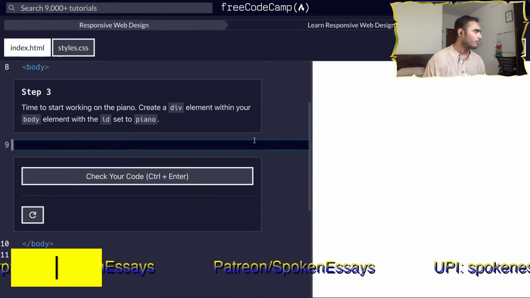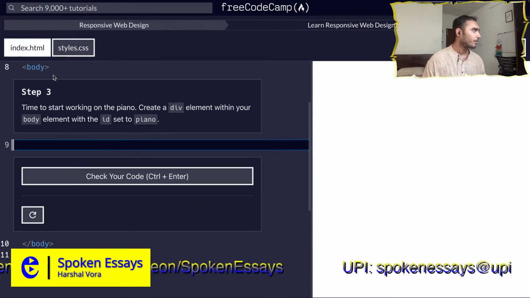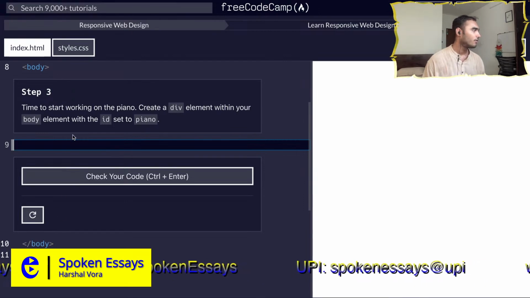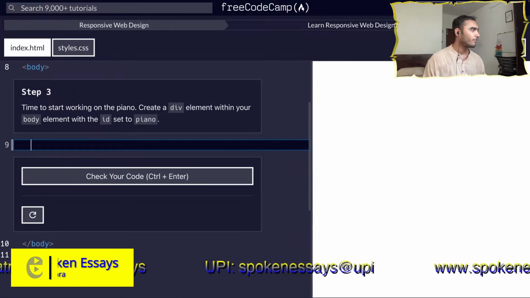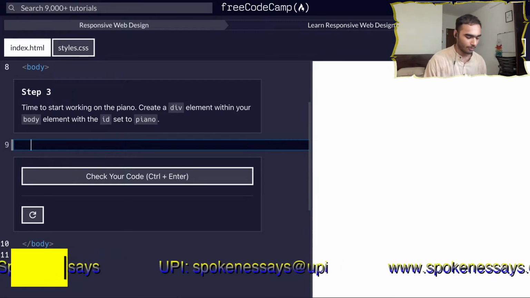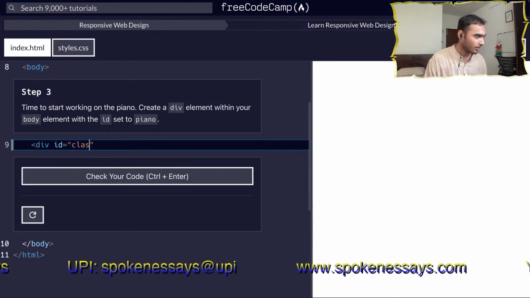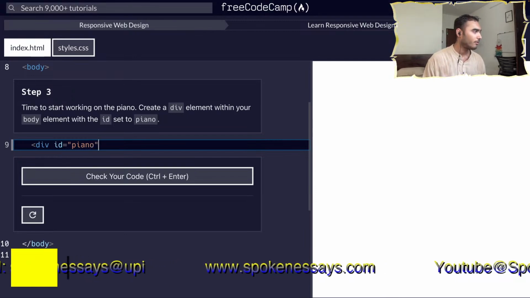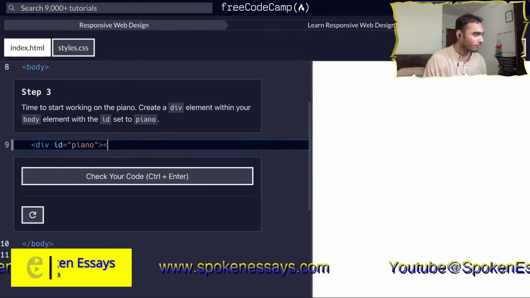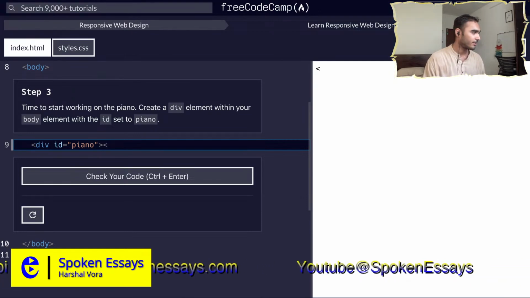I'll scroll up a little bit. So time to start working on the piano. Now you can see that we are inside the body element. Create a div element within your body element with the ID set to piano. The ID's value will be piano, and we'll probably manipulate this ID using the ID selector in styles.css.